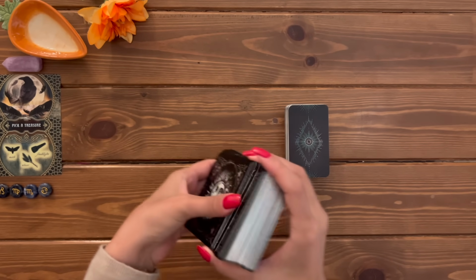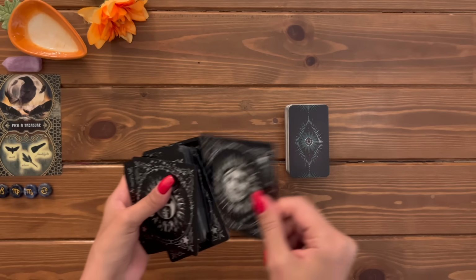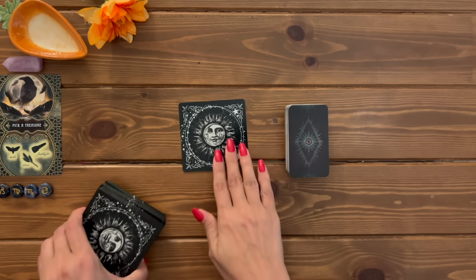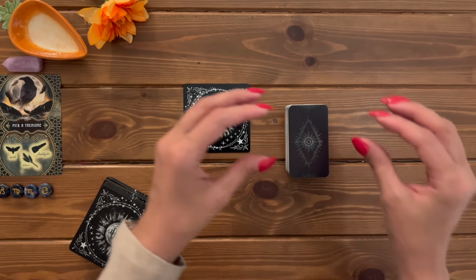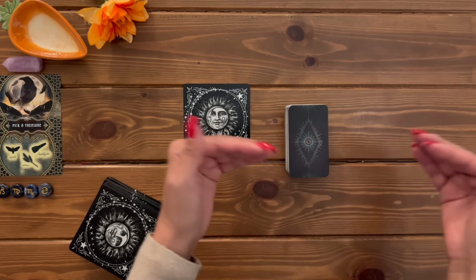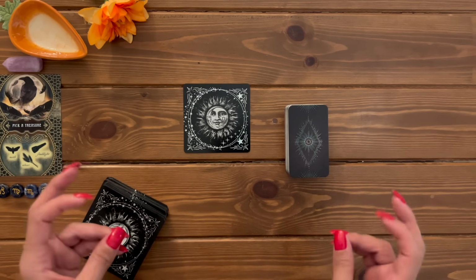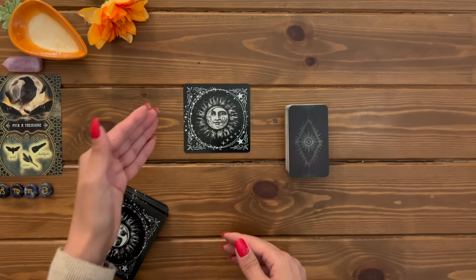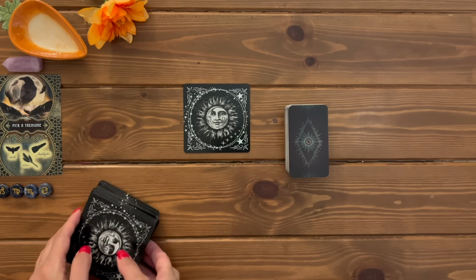Today, we're going to take a look at the weirdest thing that is going to happen in your life, and we're going to read all about it. First, we're going to take a look at what this weird thing is, and then how this is going to happen. We're going to look at what effect this weird thing is going to have on your life. And finally, we're going to take a look at your guidance. So that is the plan for today's reading.